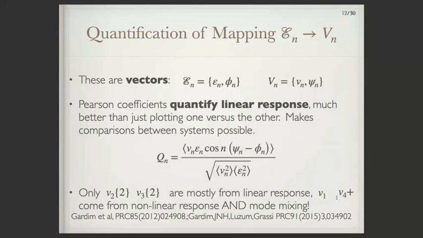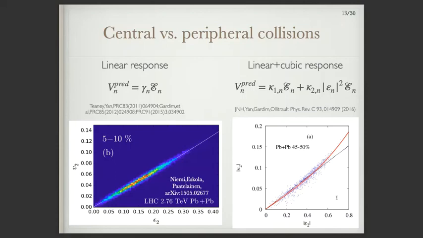This works really well in head-on collisions, but once you go to peripheral grazing collisions, it starts to break down very quickly. In an original paper, they did this in peripheral collisions and started creating what we call banana plots — it starts curving upwards. In later work, we found this can be explained by having nonlinear response through a cubic term — it goes with epsilon to the cube. So you don't just have one linear coefficient, but two separate coefficients that you have to obtain, and you can do a nice fitting self-consistently within the theory model.